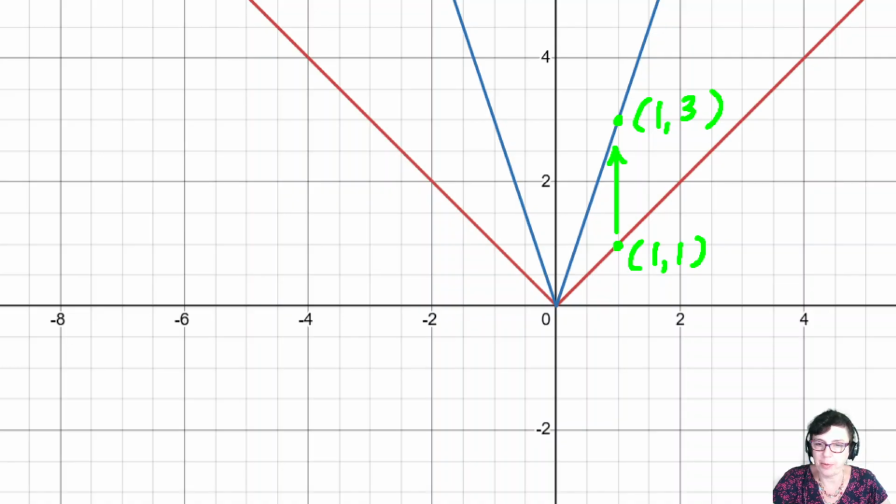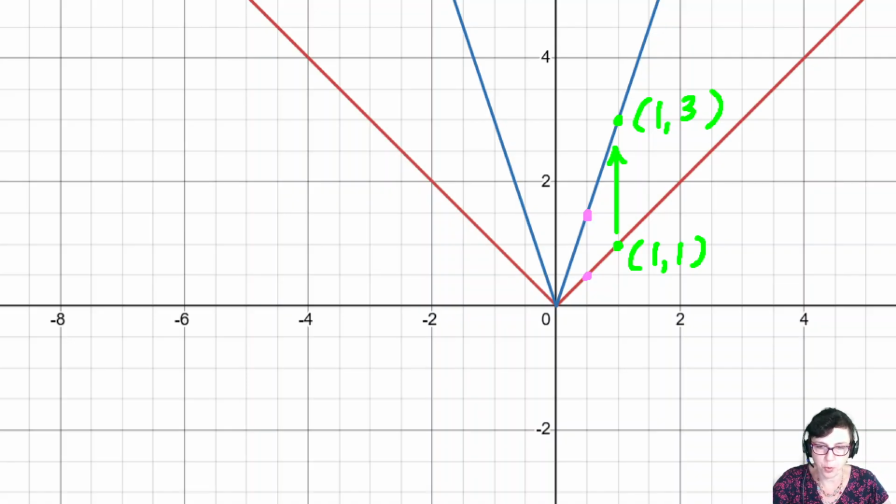And that's going to happen for every single point. For example, if you look at this one, this is 0.5, 0.5, right? What happened to that point? Well, you moved over here, and now it became the same x value, but the y value got multiplied by 3. And that happens for every single point. That's how vertical stretches work.